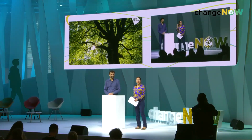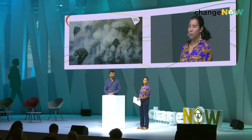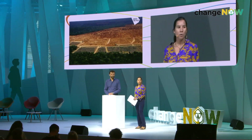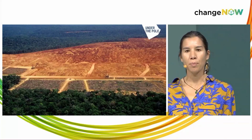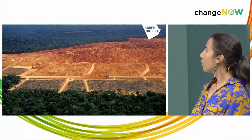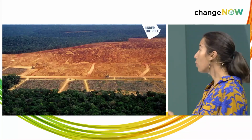Everybody knows the importance of forests on Earth. Everybody understands the role they play for species, biodiversity, and climate. When you see a forest burning or being clear-cut, you immediately understand the threat for the planet and the species. The fact is that the same problems occur underwater. People just don't see it.